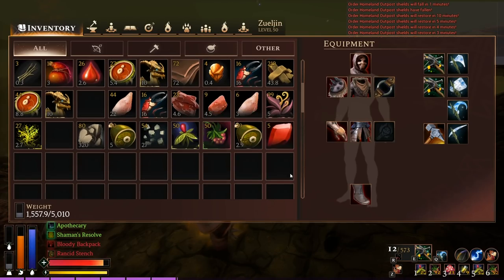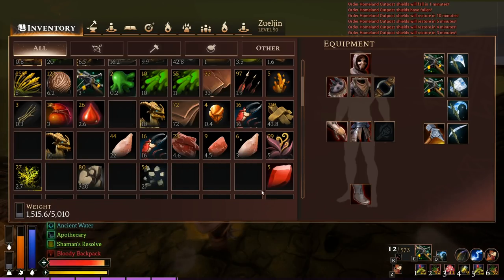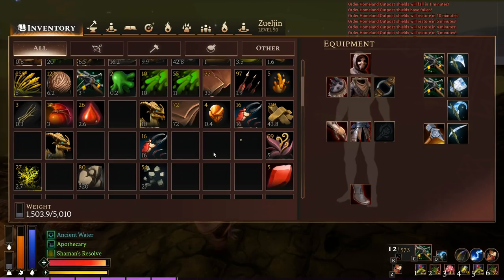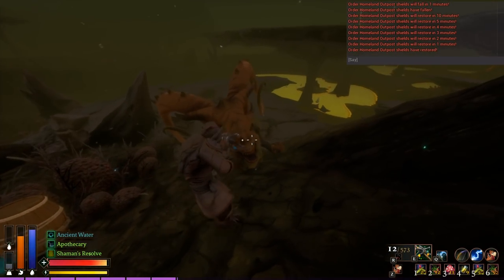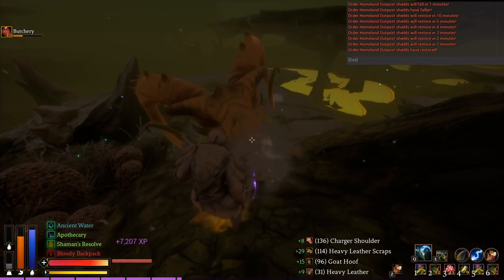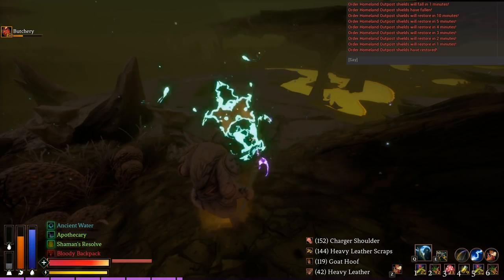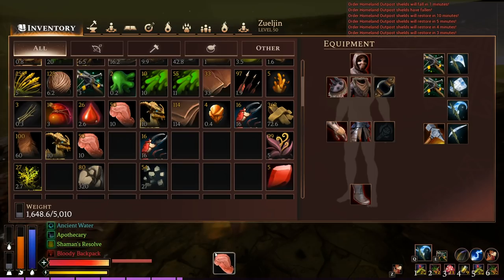Okay, let's get rid of bloody stench. Let's get rid of the stench. And the meat. Raptor thigh cutlet. Don't need it, man. Don't need it. Prime lean meat. Look at all the poop we got. Okay. We good now. These guys can give goat horns as well, I believe. Charger shoulders, goat hooves. Okay. None of that, then. Let's get rid of all of this stuff.